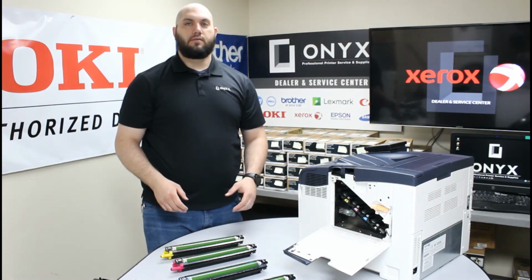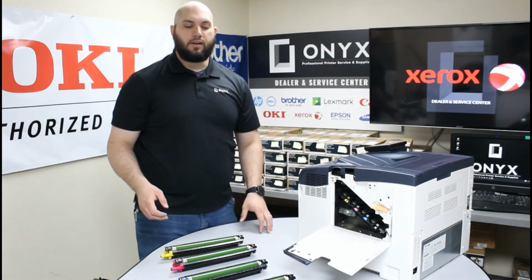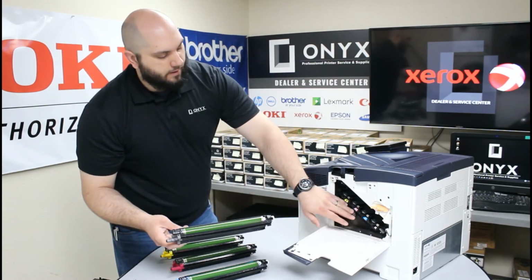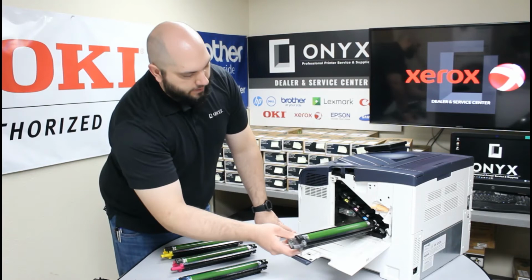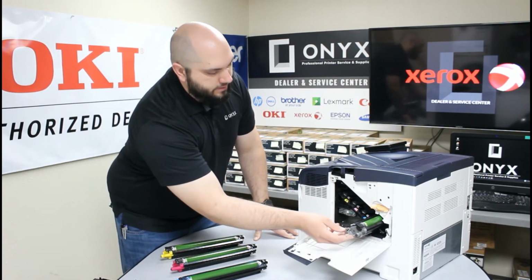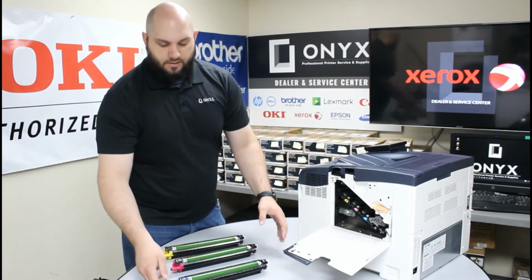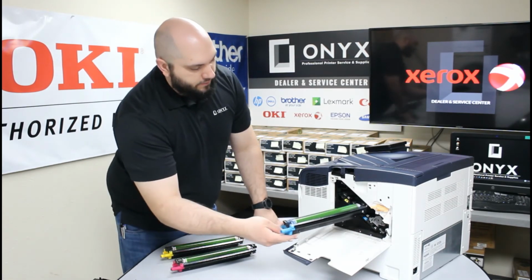So now that you have your new drums unpacked and ready to use, you're simply going to install them right back into the printer. Now each drum has its color labeled on the printer, so you can't get it all mixed up. You're going to slide it in, firmly press it into place until you feel it click into position. And you're just going to carefully slide all these in.